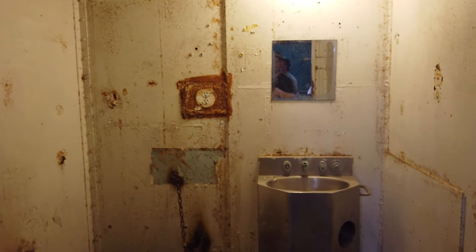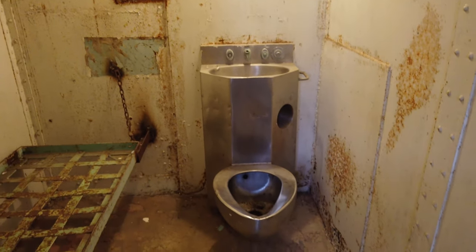Now, they did not change anything. They did not add graffiti. They did not take any graffiti away. It's one of our clauses for them filming here. They're not allowed to touch any of the artwork. This was all done by a guy named Danny Atkins, and by Scrappy. All right? He was the tattoo artist for the whole prison.